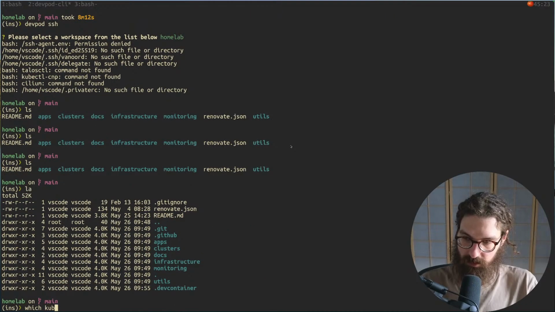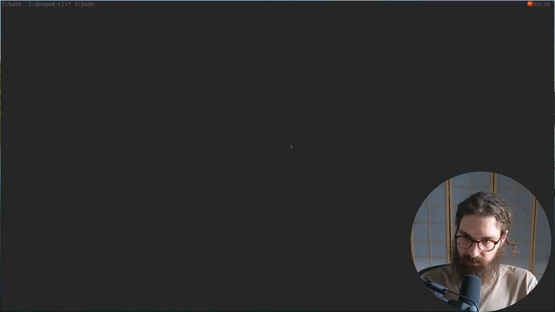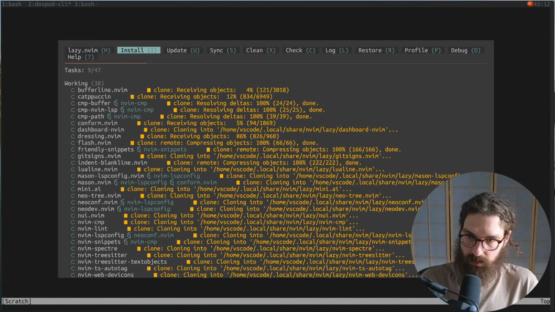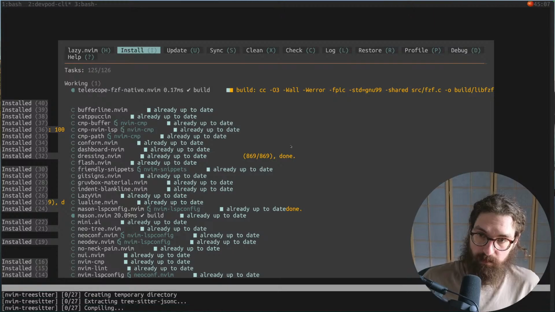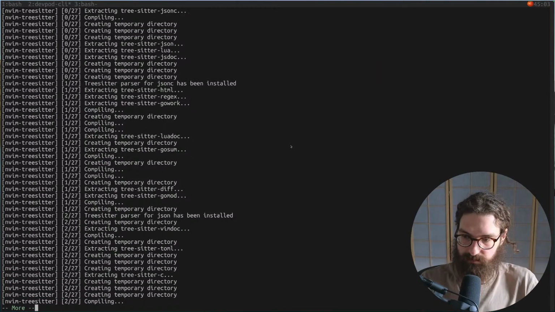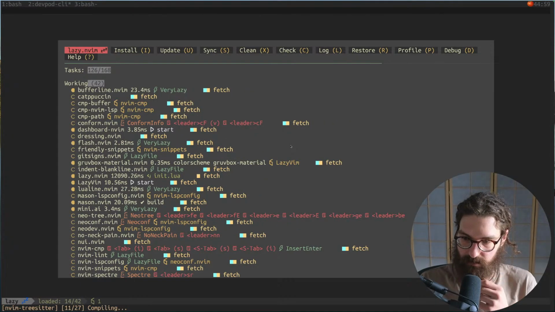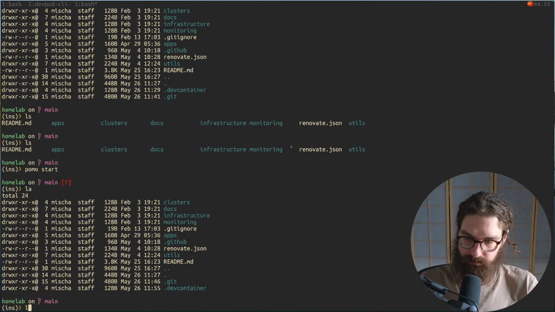So which kubectl is there? Kubectl is there. And then Neovim is there too. So Neovim can just install and do its thing.